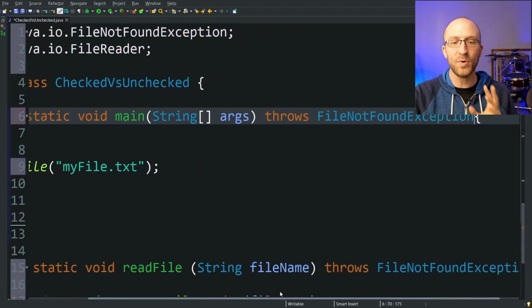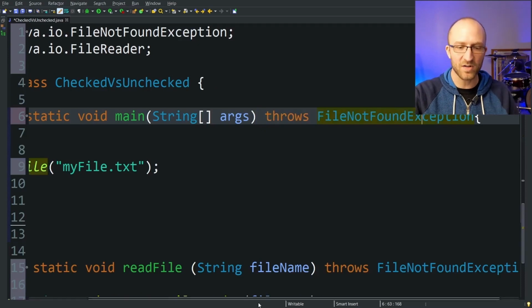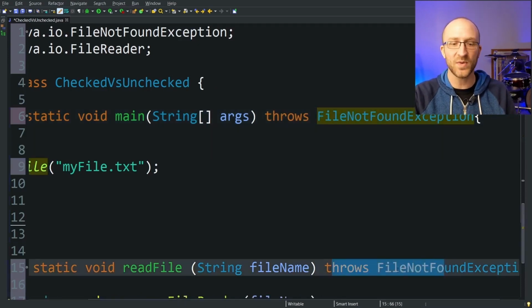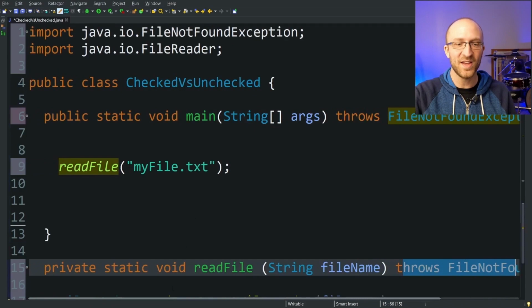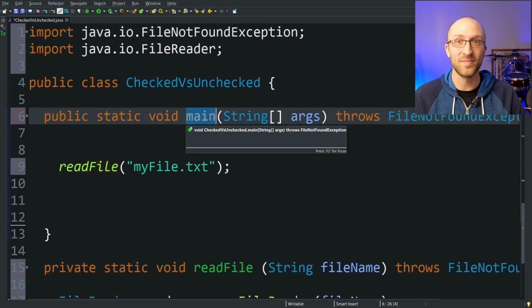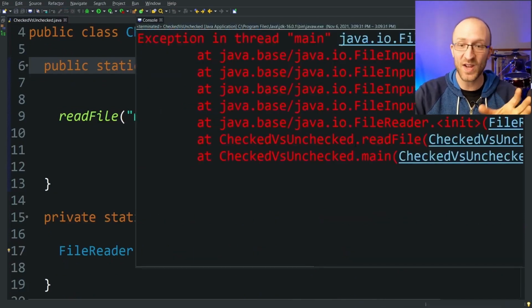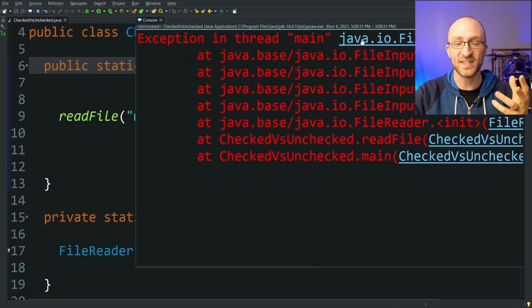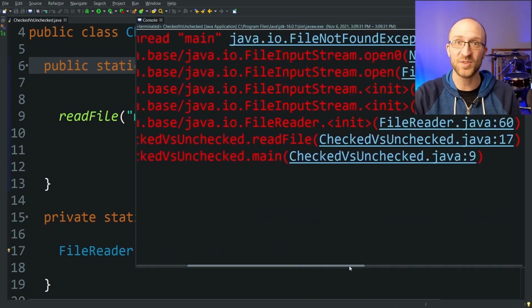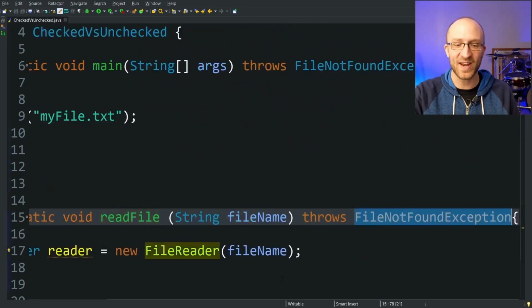Now you'll notice that putting that throws declaration here doesn't cause another error like it did when we put the throws declaration down here. And that's only because this method is the main method at the very top of our program. Once that exception gets thrown up past your main method, your program just dies right there immediately, and all you'll see is a stack trace output for that exception. All we did was tell Java, hey, I'm gonna throw that exception. We didn't have anything that actually dealt with it.